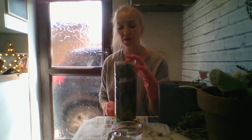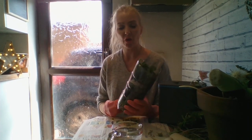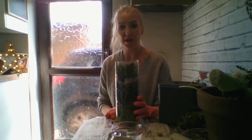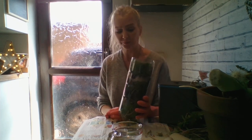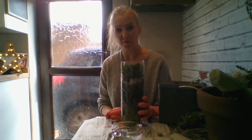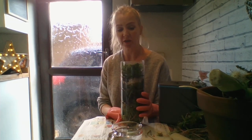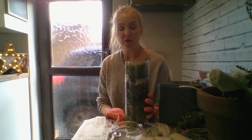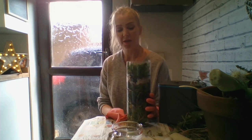I'm Emma and today we're going to be making something called a rot pot, also known as a compost bottle. This is really good because a lot of people don't have the space or the types of gardens that can take a compost bin. Often you need to have them planted on soil rather than concrete. A lot of gardens are paved over or they're just not big enough. So this is a really good way to have a compost bin in your life without actually having to go out and buy a compost bin itself.